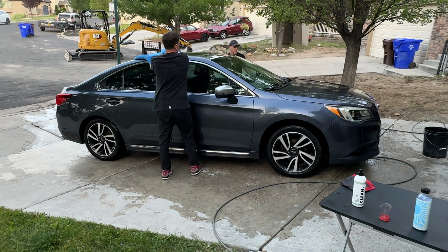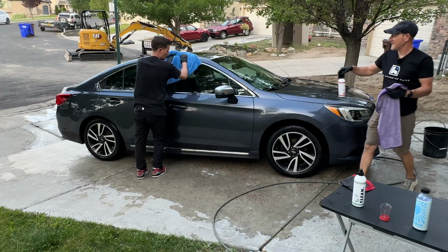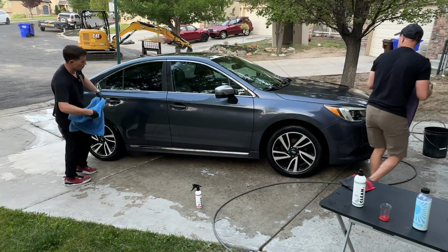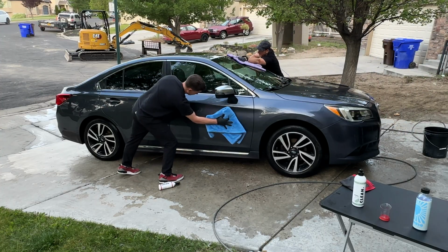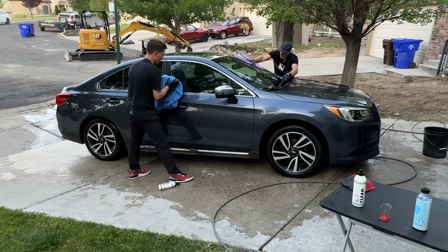Leveraging the rinseless there on the surface to give me some added lubrication. Yep. Here you go. Yeah, it smells pretty good too. It's a very different smell compared to other stuff. Like, it's crazy that ceramics can smell good. You would think that's something that would have to smell bad. No, the scent is very pleasant on this. I actually like the scent a lot.